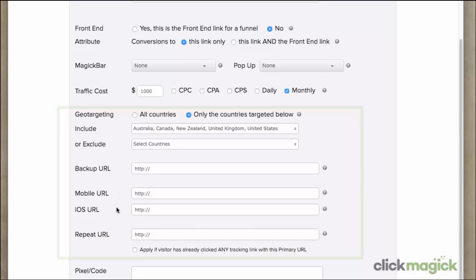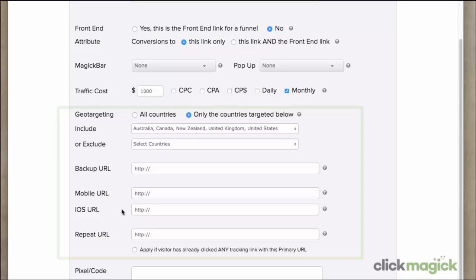Now mobile and iOS is probably self-explanatory, but these are two mobile settings. Any clicks that come in from an Apple device, an iOS device, would go to the iOS URL if it's set. If not, all Apple devices will go to the mobile URL. What this allows you to do is separate mobile users out completely. For example, you could send all the desktop users to the primary URL and send all your mobile users to another URL.